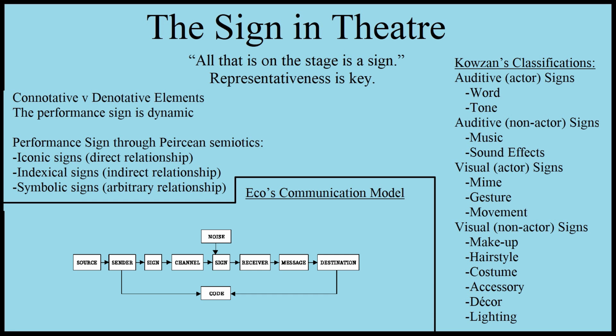First, Peircean semiotics. Peircean semiotics makes use of iconic signs, indexical signs, and symbolic signs. We're not even going to look at Saussurean semiotics, because it is not as often applied to theater, since Saussurean semiotics is inherently symbolic. Basically, all the signs in Saussurean semiotics are symbolic signs. We're going to be looking at signs that are more related to visual imagery. So that's why you get iconic signs, indexical signs, and symbolic signs. Okay, and we're going to talk about them also in relation to theater.